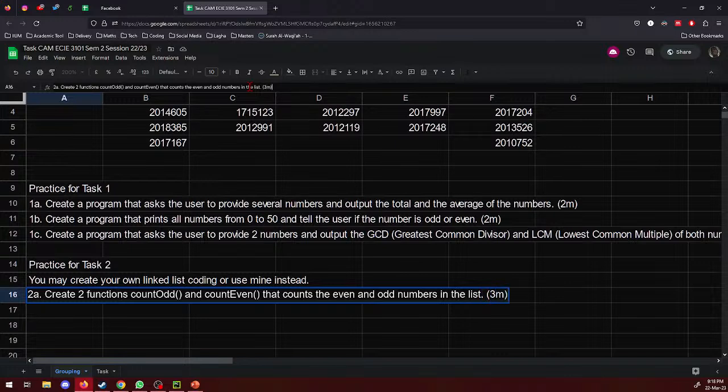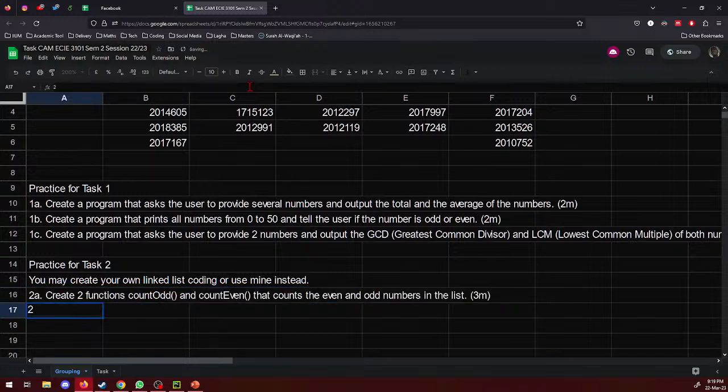Three marks. So if you can do even and odd, both of them correct, you get full marks. If you only get one of them correct, you get only 2. If your coding does not work, 1 only. If you don't give anything, you get 0. If you don't give any effort on trying to do your coding, you get 0. If you try to give an effort, you get 1.